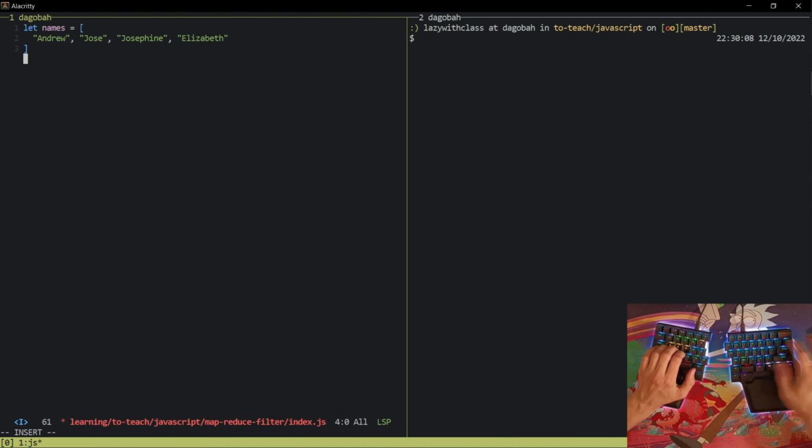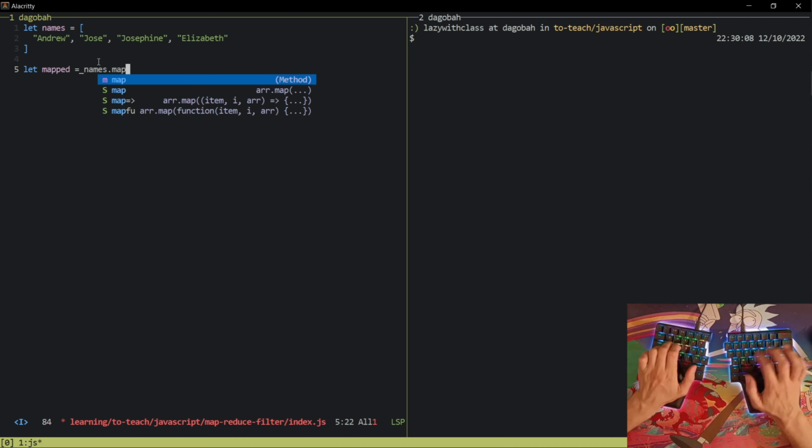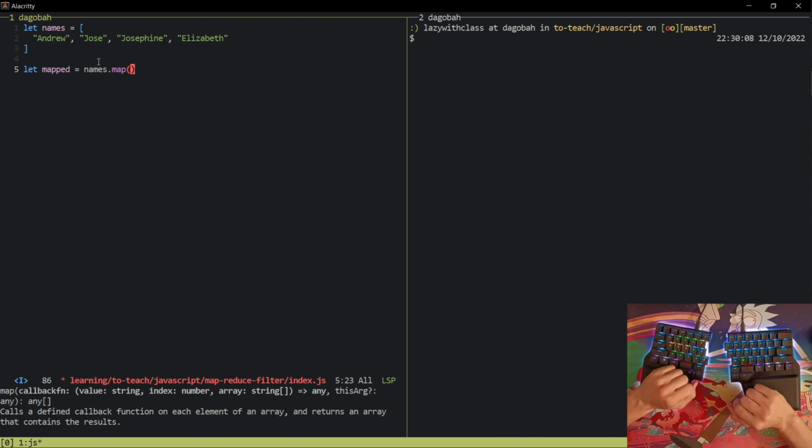Okay. So if I want to go from an array of strings to an array of objects, in which, for example, I have one property that holds the name and another property that holds the position at which the name was, I can use map, because I am mapping, I am transforming one data source to another one. Let's just call it names.map. Map is a higher order function. What that means is that it's a function that accepts another function as a parameter.